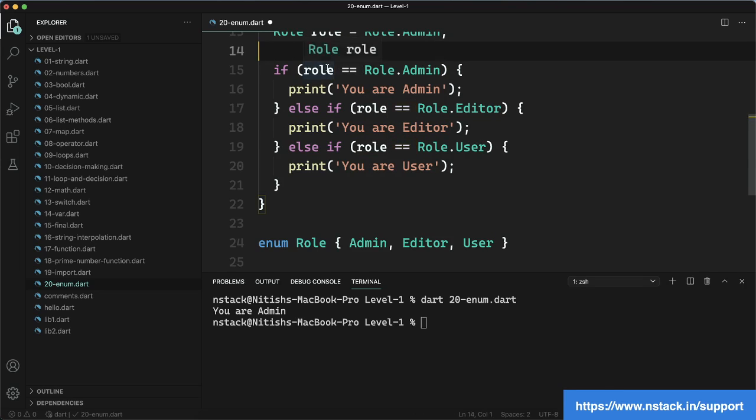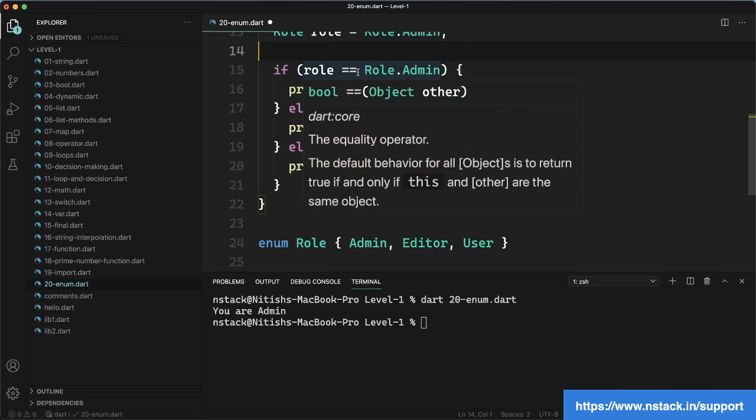You can also see that in all three cases we are comparing role with some other value. It means that we can convert this into a switch and we are not going to face any problem, because there are certain conditions for whether an if else can be converted to a switch.